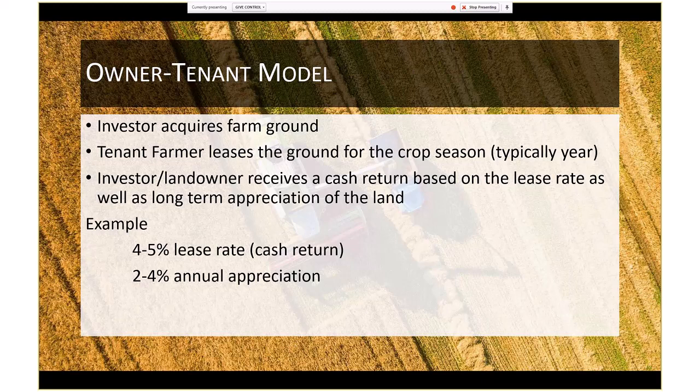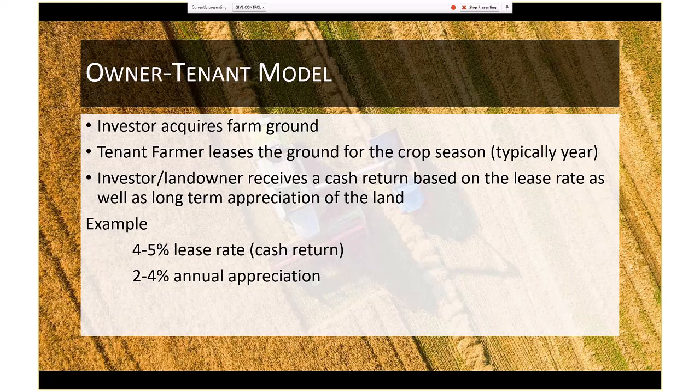So this is really a fairly basic model, and we'll talk about the cash cycle, but a lot of times this is called a no vacancy model. I would call it a low vacancy model because there is still vacancy risk. But typically the vacancy risk is low, and the reason for that is because the rents are paid up front at the beginning of the year. The real risk comes if you do not get a tenant for the year.